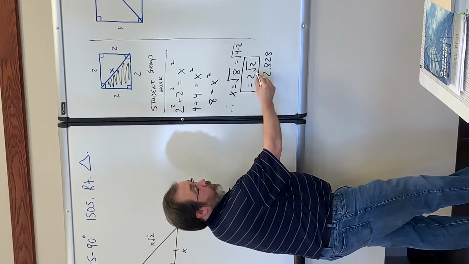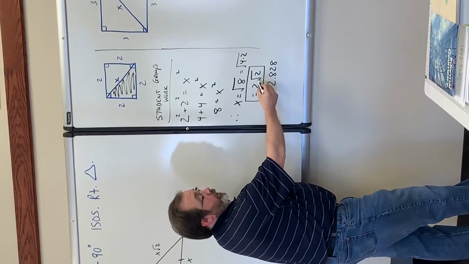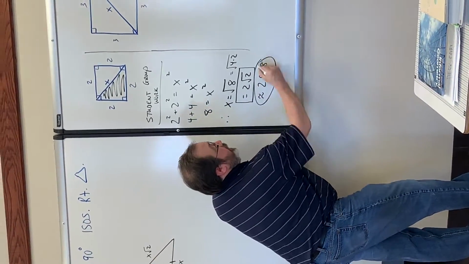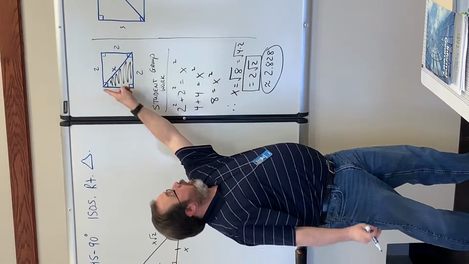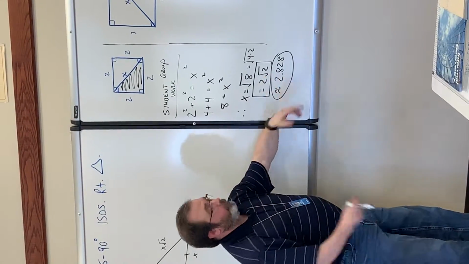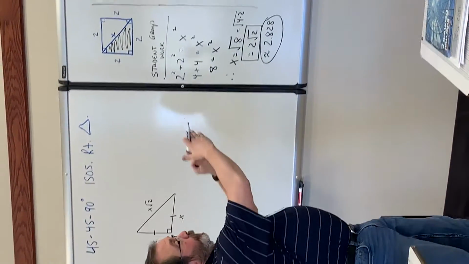I'm going to ask them to give me the simplified square root notation, and I'm also going to ask them to plug it into a calculator because I want them to understand that right here, that 2.828 is longer than 2 is. So I want them to see numerically when you multiply by root 2, it gets bigger. So each group will do that.